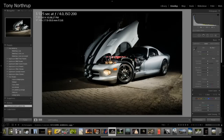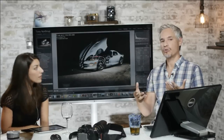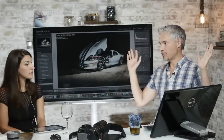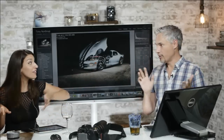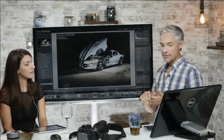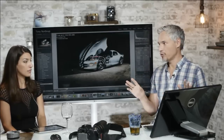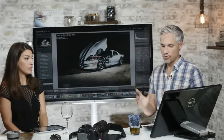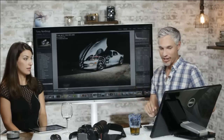One trick for night photography, especially with cars or any still subject, is you can do light painting. Pull out a flashlight and walk around the car and shine it on the car while the shutter is open. And then it's like you have as many lights as you want because you can use one flashlight and create an infinite number of light sources. Night photography for cars is the best way to do it because you can get infinite control over the light. And wet the pavement for reflections, right.